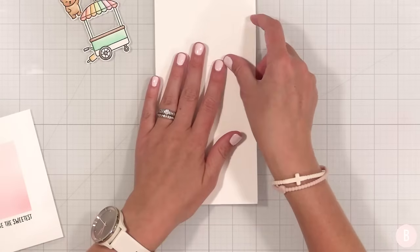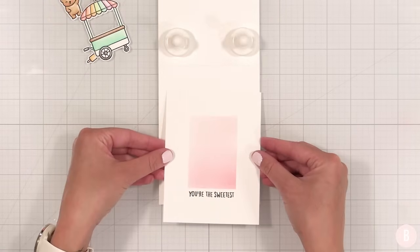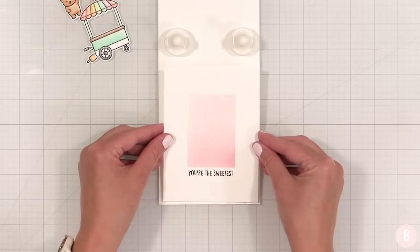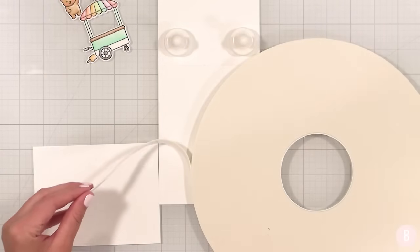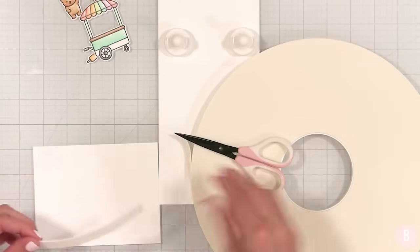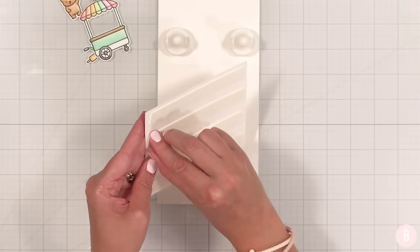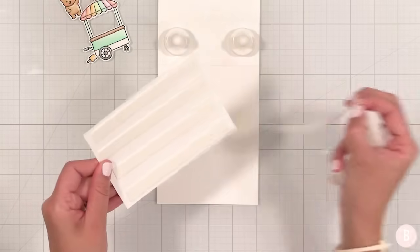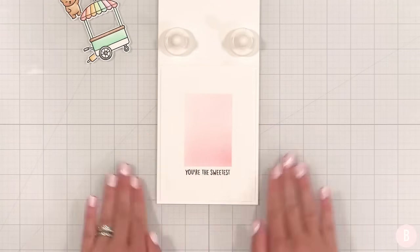All right, we can place it just like so and add foam tape to the back of our panel. Now you don't have to do this step if you don't wish to, but I like that look because it just gives a little pop. Oops, I got a little smudge right there. I might not have cleaned my mat off as well as I thought. That's okay. I'll grab some non-stick scissors so I can cut this sticky foam tape without making a mess of my scissors. I just put 4 strips on the back there. Now I'll remove those so that we have double-sided sticky foam tape. Center that, then you can really appreciate that 1/8 inch margin.